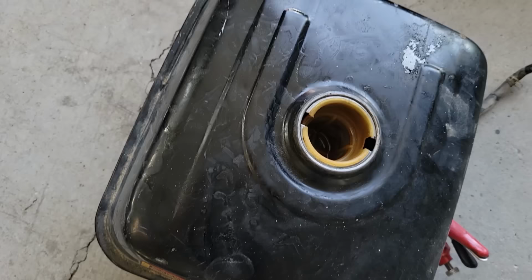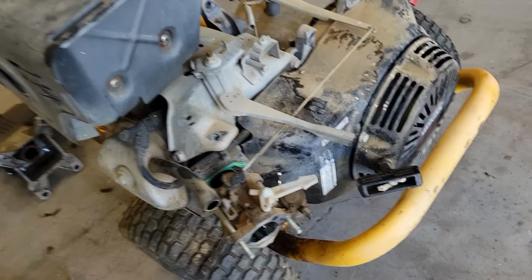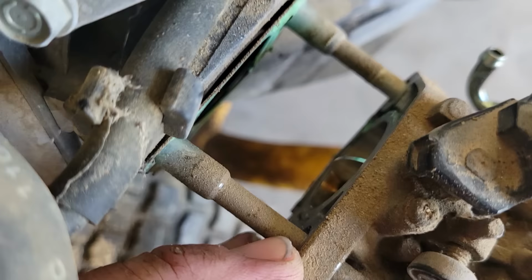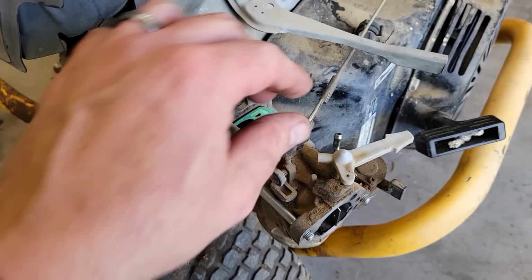All right, so good news, as you might have guessed, it was just the strainer basket that was in the bottom. And the nice part was the plastic wasn't too brittle, so I'll be able to reuse that. Probably because it was soaked in that gas the whole time. So trying to take this carb off, and I can't get the governor rod out because the throttle's completely frozen up. As I look in the back, I can kind of see that glue in the butterfly. So I'm going to soak this thing in carb cleaner and see if I can at least unseize this, and then once I do that, I think I can get it off without damaging too much here.